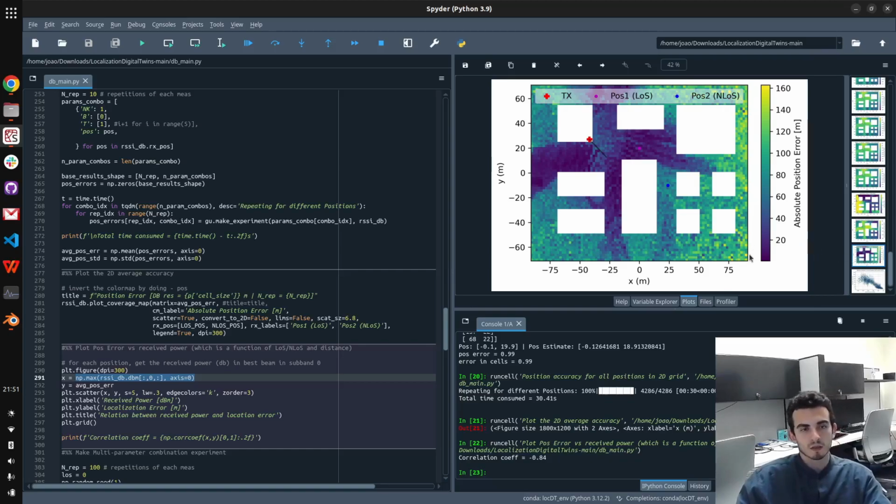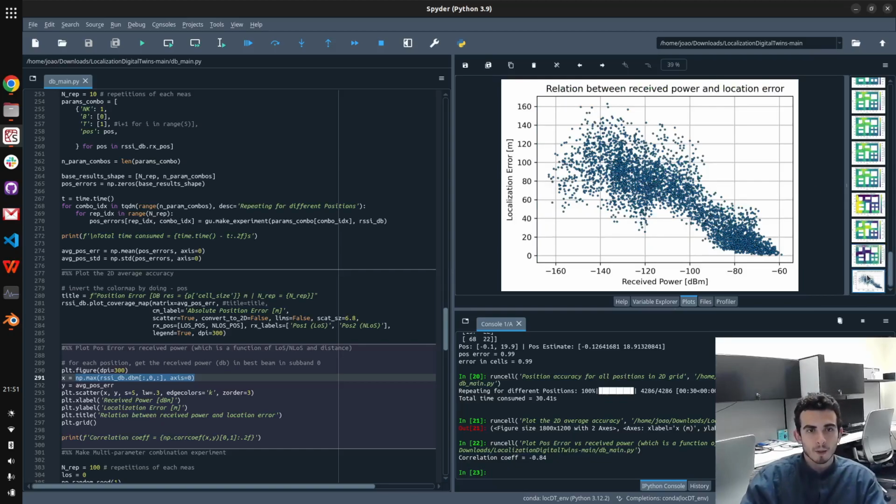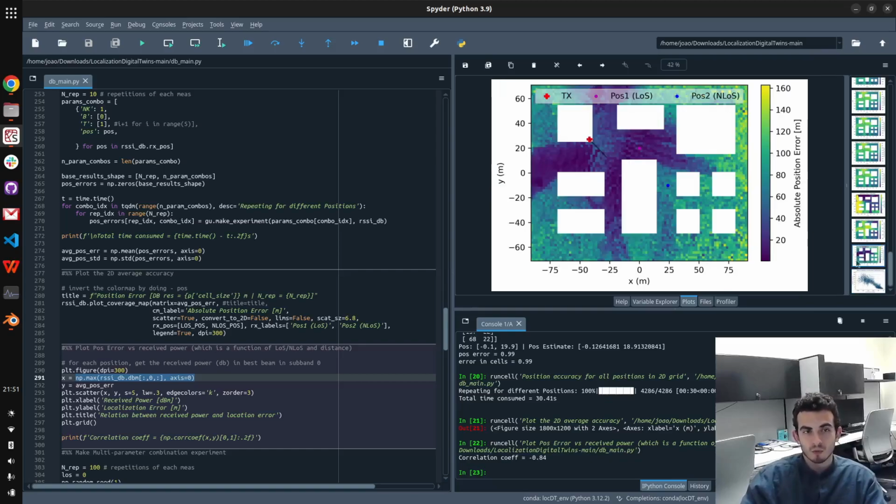And this has this high correlation with one beam, because if you are receiving a lot of power, that tells a lot already about where you might be in that beam, because you might be exactly in the perfect direction of the beam. There's a high correlation there. And it also makes this method quite predictable in terms of what the accuracy might be, since it relates so well with the received power.